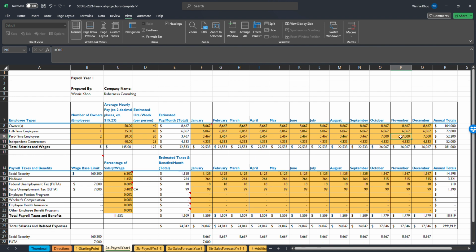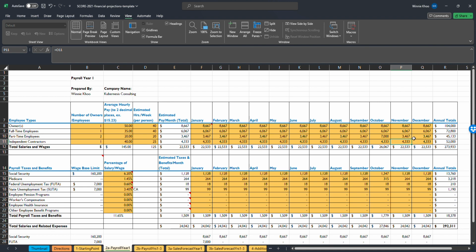So here, you want to change the reference from the prior month, which is October, to, let's just say, September. So that's N. And now we'll see that there's a little spike in the wages in October, and then it goes back to normal.